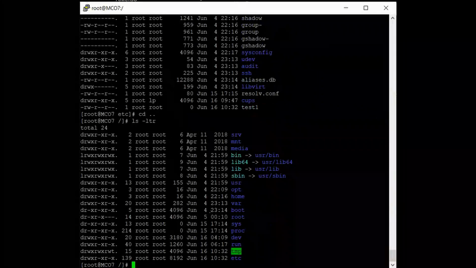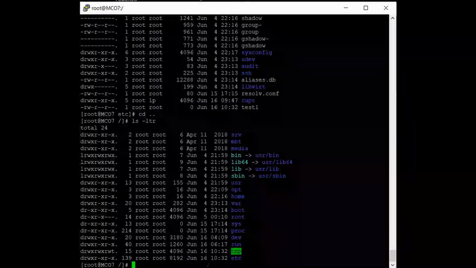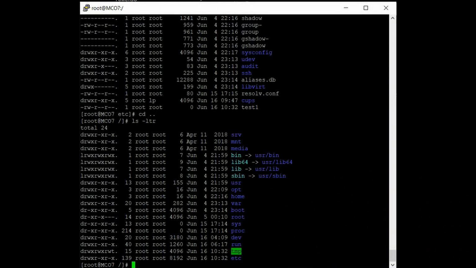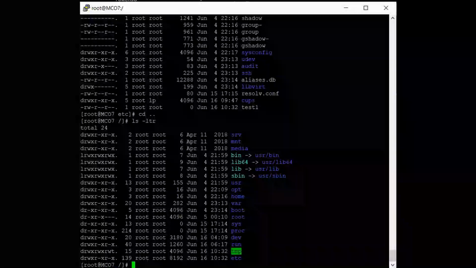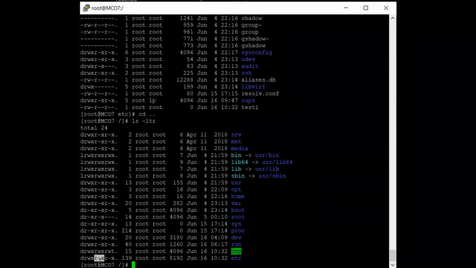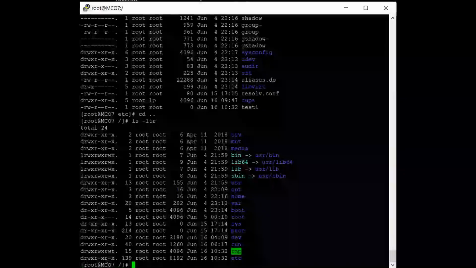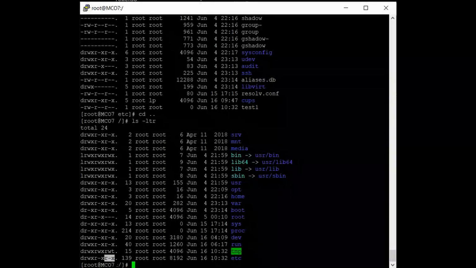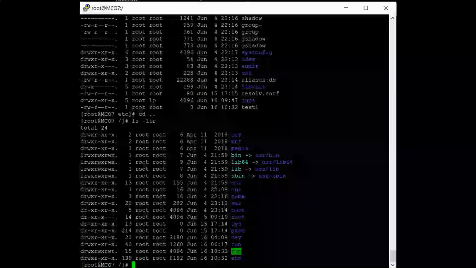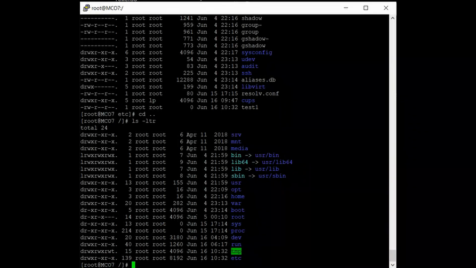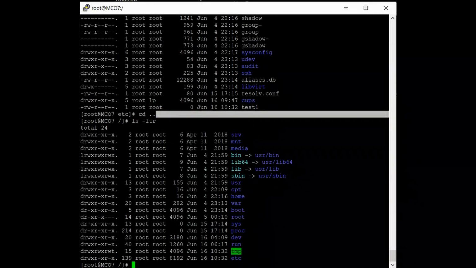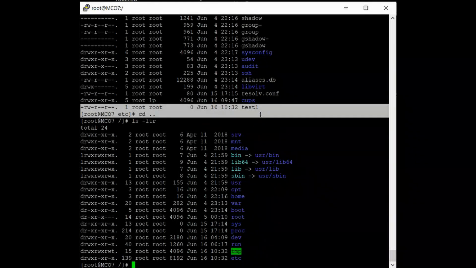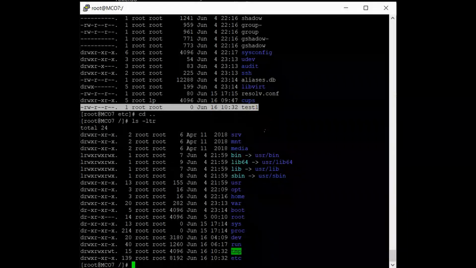Now you can see etc is there, right? etc has execute and read permission for group, and also for others read and execute, no write permission. So that is the reason you won't be able to remove that file test1 as another user. Because of these two reasons we cannot do it, and you cannot remove the file.